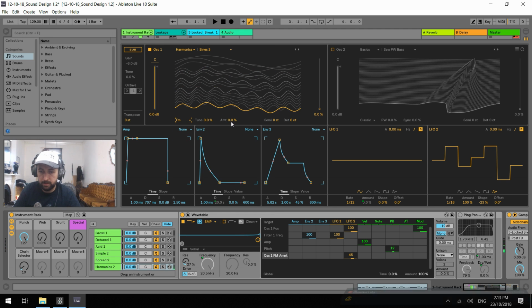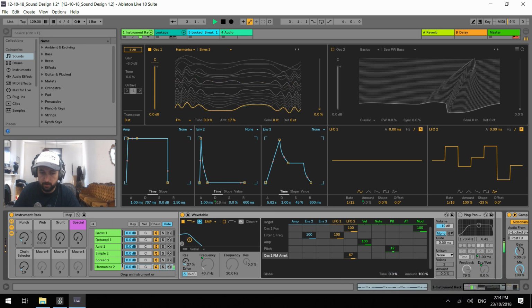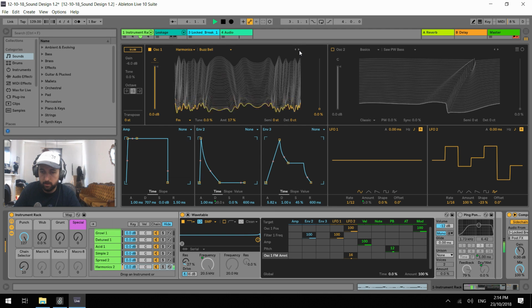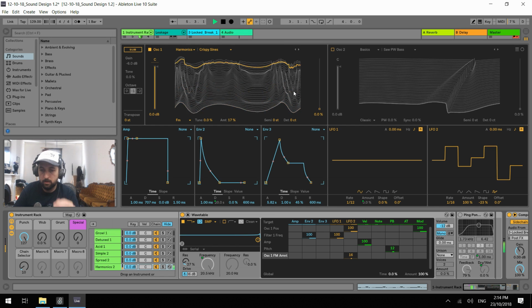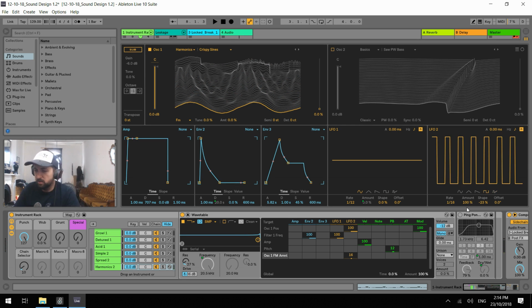Let's go FM, and instead of OS1, OS1 FM amount, that's what we want. Let's try a different wave. I'm not sure about this random. Let's just try a square.